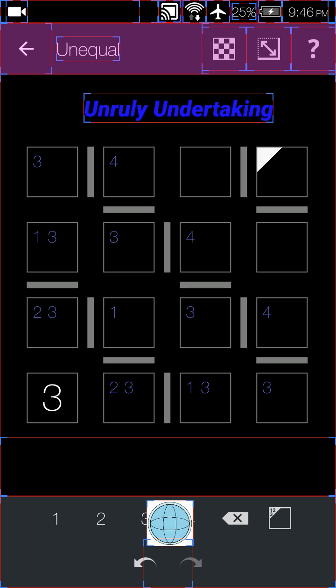Nope, got nothing. Since these ones cannot be 3, we can get a full corner of 3, or a full diagonal of 3s. This one could be 3. That would be actually very convenient, because then these ones could be 4, and this one could be 2. 3, 4, and 2. Let's see. Do we have anything off of the rows? This one or this one could be 3. These could be 3.